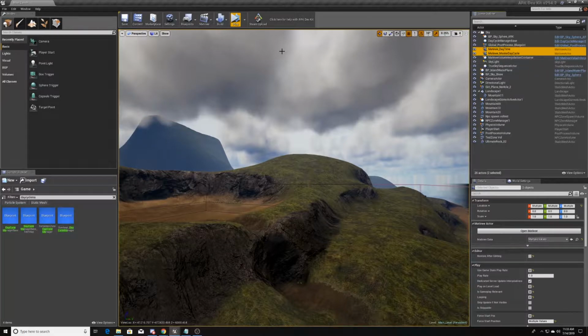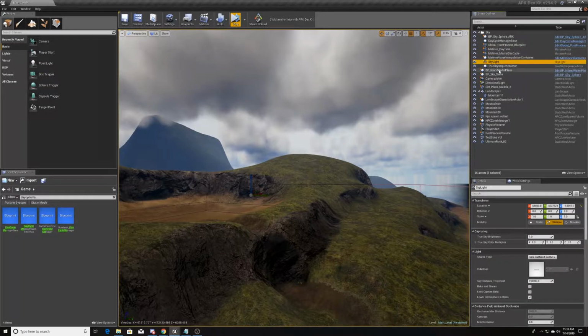First things first, we need to add a skylight. So we're going to sort of jump down a little bit here. We need to add a skylight if you don't have one already. You come up here to the modes window. You can hit Shift F1 to go to place if you're on another one, or you can just click up here and we're going to search for skylight. And we're just going to click and drag that in. We're not going to change anything about it.